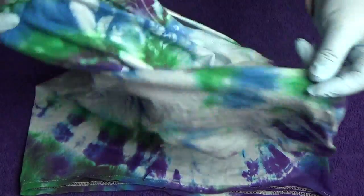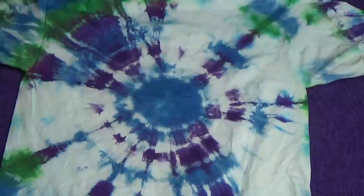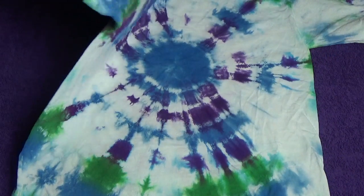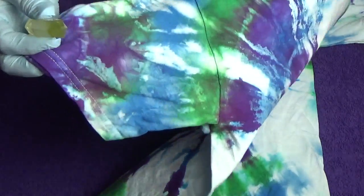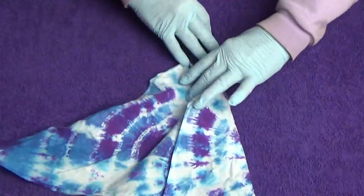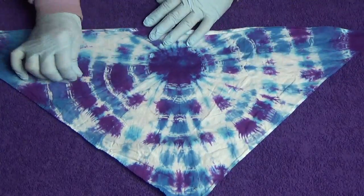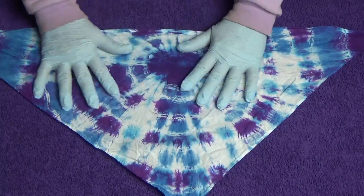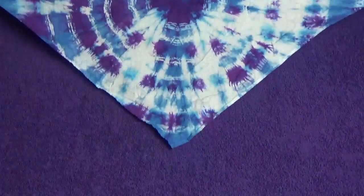And here's the other side. Very pretty. The sleeves got a little of everything. Alright, and last, and my favorite, and I don't know which dog will wear it first. This was the little bandana that I made. Little hair. Looks like Marco's been here. Isn't that pretty?